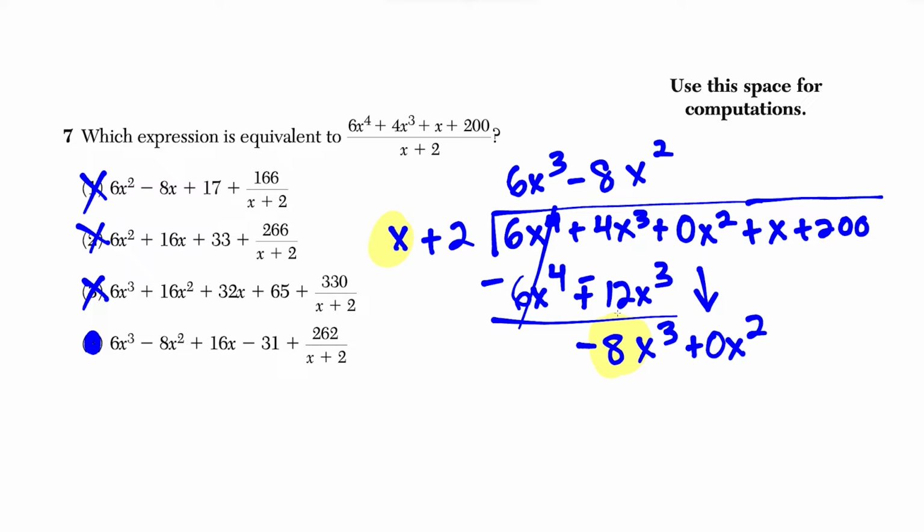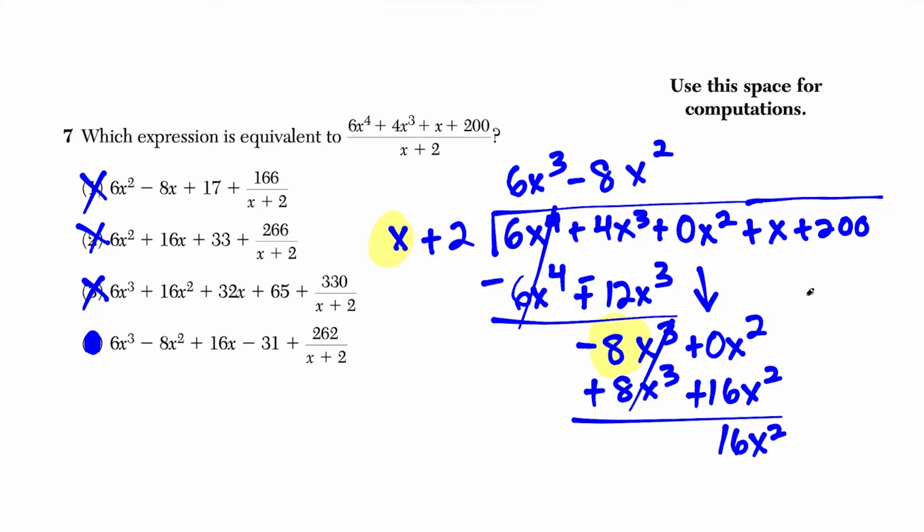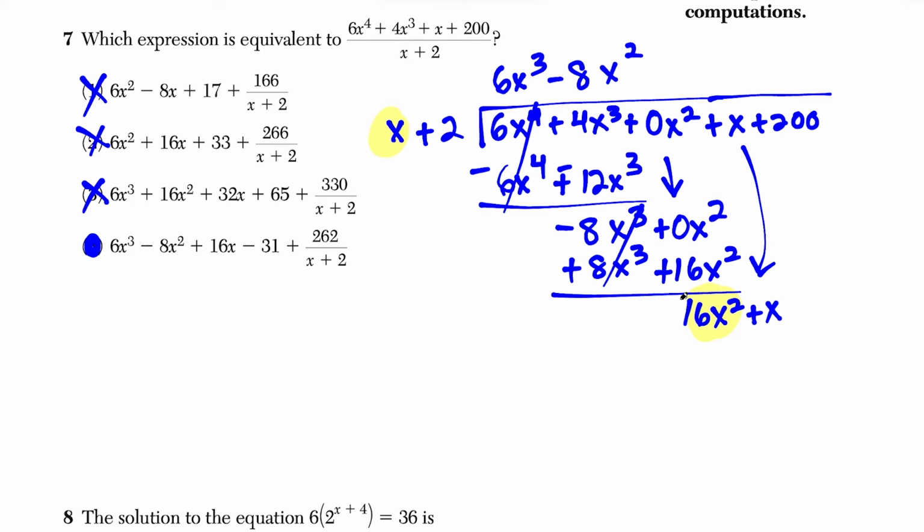So now from here, we could just write out the rest. We have minus 8x squared times x is minus 8x to the third. And then minus 8x squared times 2 is going to give us minus 16x squared. And then we'll continue this process again. So once we do this, once again, we're subtracting, so we change the sign of everything. I could say minus minus, or I could just say plus and then plus. So these terms cancel. 0 plus 16 is 16, so we have 16x squared. We bring down the x, and now we have plus x here, and once again, we just continue this process. So I just want to see it through, just in case you use this process in the free response. So now let's continue. We have 16x squared divided by x is 16x.